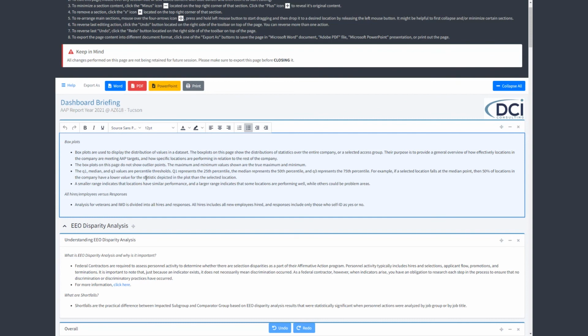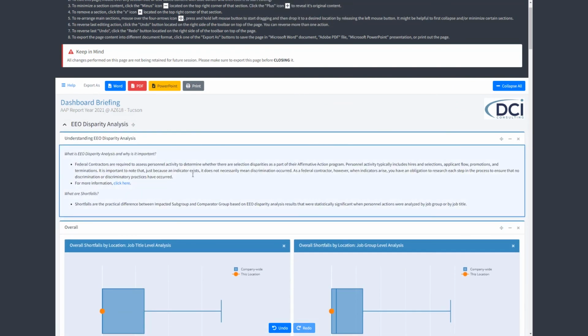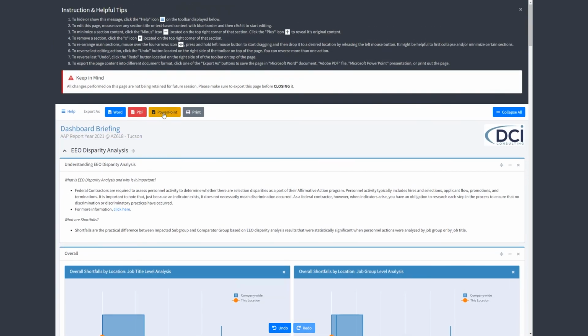If you wanted to remove certain sections because you really didn't want to focus on those, you wanted to focus on other key pieces of the AAP results and take that to another document, you can hide those sections as well. But you can put together the results however you want within this tab and then save them to an external format, into a document.